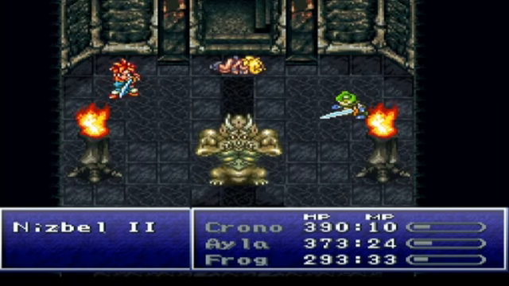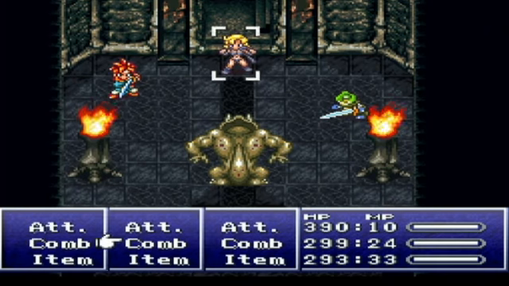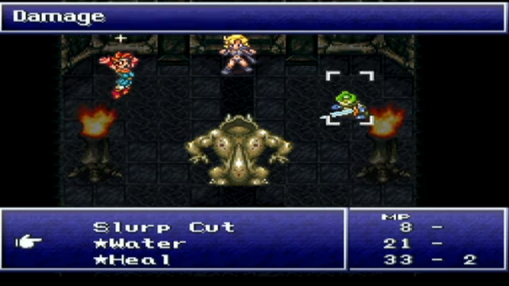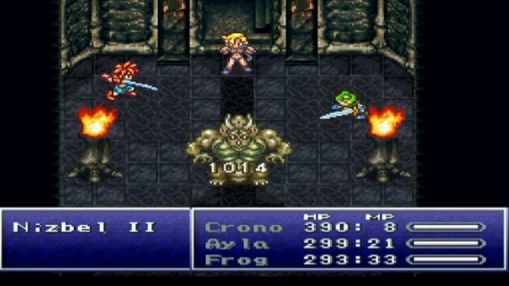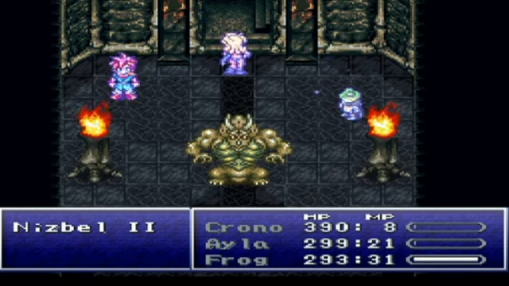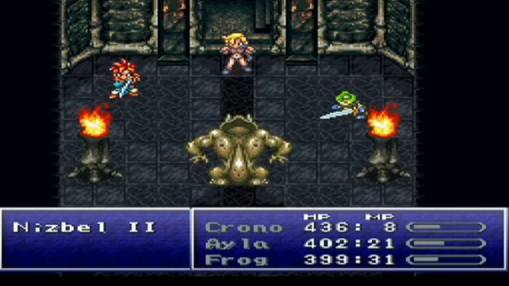Yep, only electric attacks actually managed to do anything worth noting. That is interesting. Fine, another Volt Bite it is. And I guess, Frog, you just keep on rocking the heal duty. Because why not? Choose on a dinosaur. How tough do you gotta be? I'll give you this, Nisbell 2. You're much more powerful than Nisbell 1 was, but that's really not saying much.